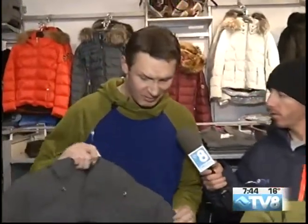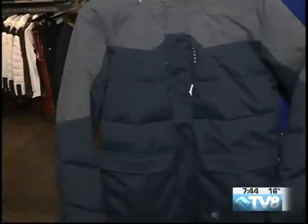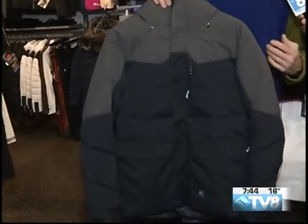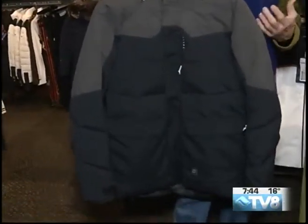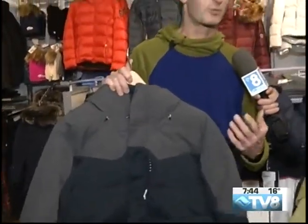And then the other jacket we've got is the full puffy. You don't see a lot of people skiing in a full heavy puffy like this. These are usually insulated with down or something synthetic, but definitely more of just a warmth piece for cruising around town, going to dinner, something like that. Unless it's really cold, skiing in it you can get pretty hot because they don't breathe super well and they're not really that waterproof.